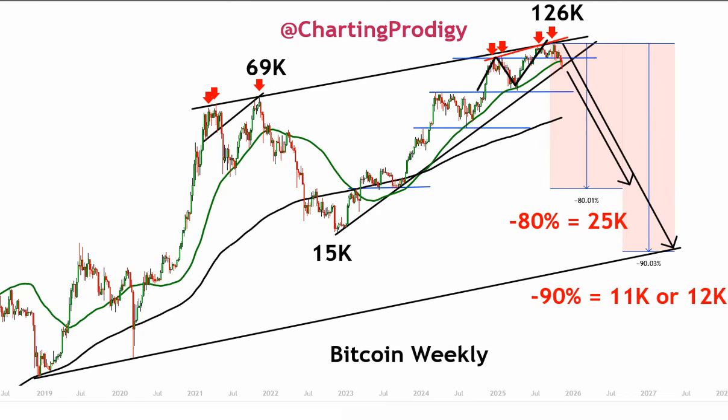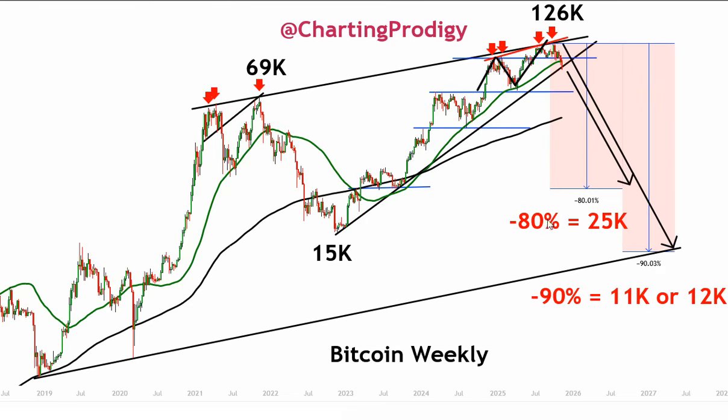Bitcoin is still very, very young. Now, the 4-year cycle is still intact. And again, the 4-year cycle is what I explained to you. One of the reasons why I believe Bitcoin topped at 126,000 is major resistance. It stalled at this trend line right here from the 2021 highs, pointing to the next top. These lows could be pointing to the next low. So we'll see what happens.